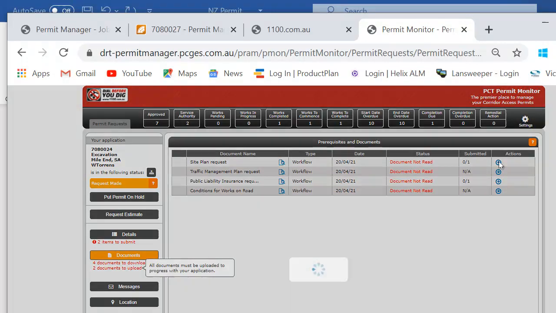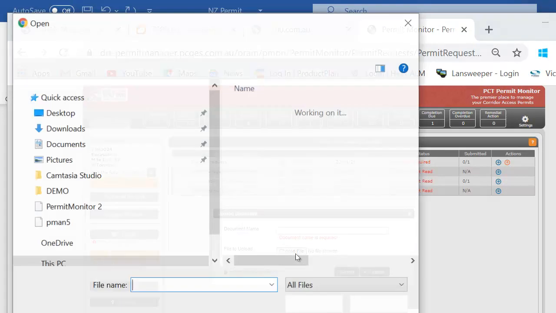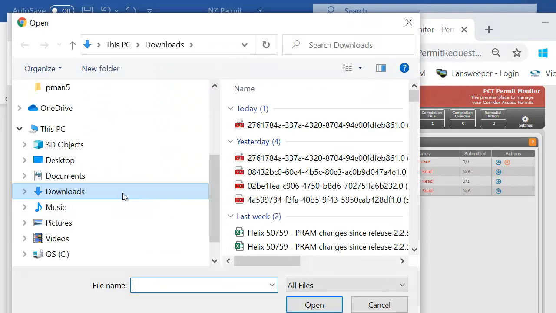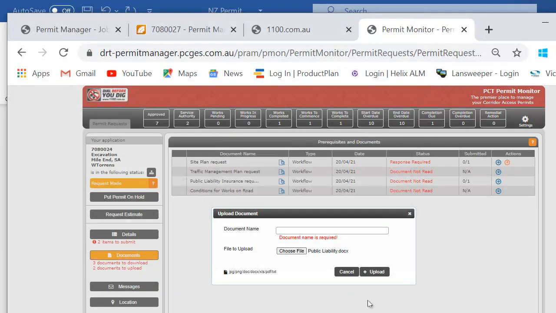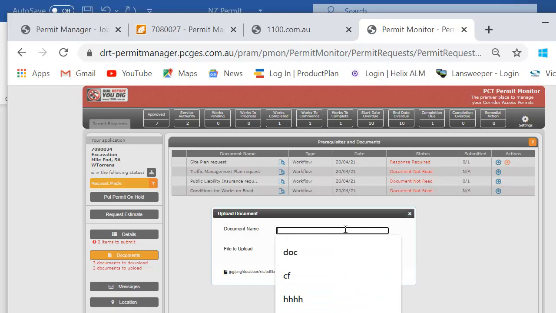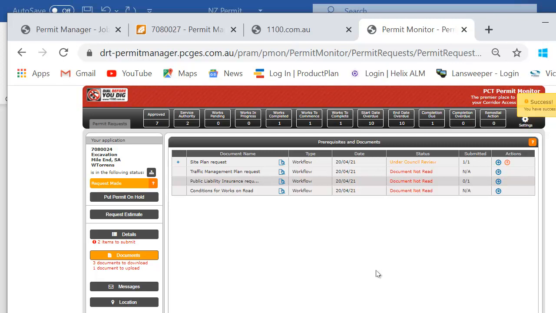The applicant simply needs to download each document, and once they've downloaded it and read the request, they have the opportunity here to upload a response back to you. This means that their contractor can start understanding what additional information you need and respond at any time of the day.